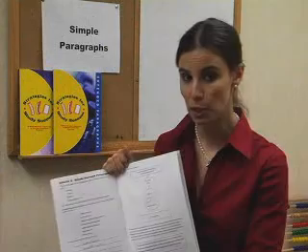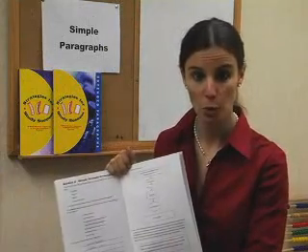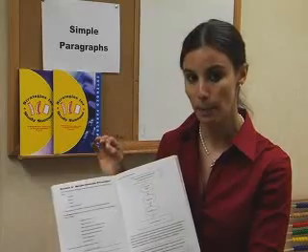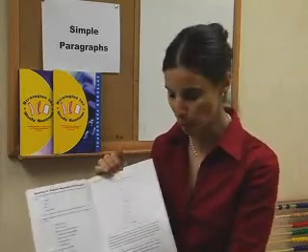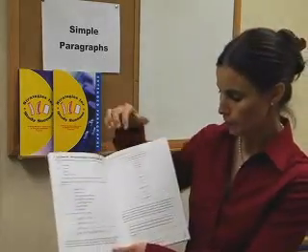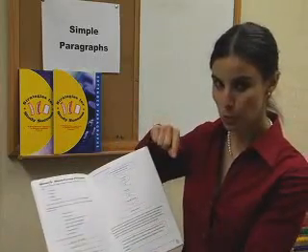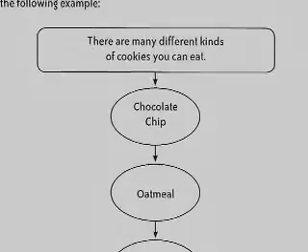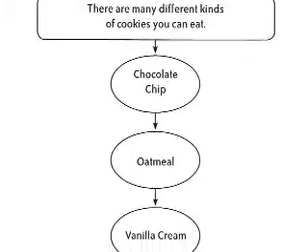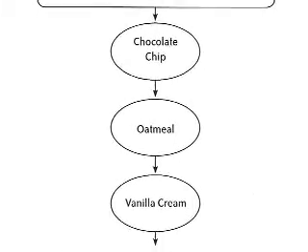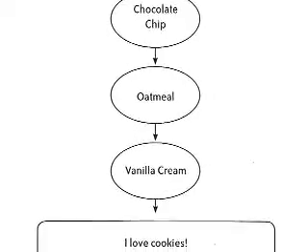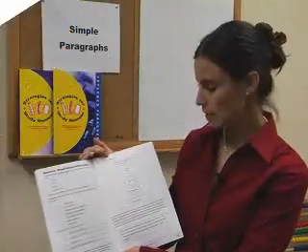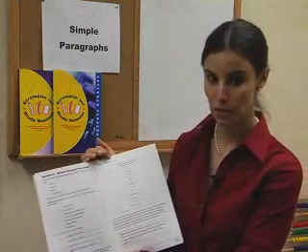If you'd like, at this point, you can take out either a mini or large whiteboard and introduce this brainstorm web on the actual whiteboard rather than just looking into the book. If we notice here, this web diagram has 2 rectangles, one on the top and one on the bottom, and 3 circles in the middle. The student should write out the topic sentence, write in the 3 detail bubbles, and then write out the conclusion sentence. In this case, the topic is about kinds of cookies.